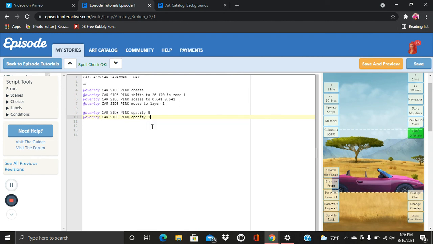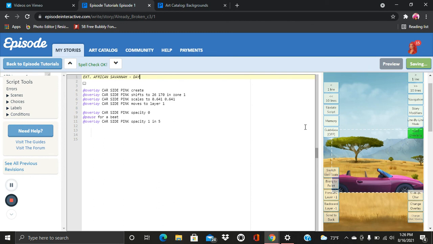opacity 1 in 5. So basically, I'm giving the duration of when I want my car to be visible. So I'm saying 1 meaning that it's very visible, 0 meaning it's not visible, 0.5 meaning it's half visible. So I want my car to be completely visible in 5 seconds. It is fading in. So that is what it means. So I want to say at pause for a beat. So let's see if it works.